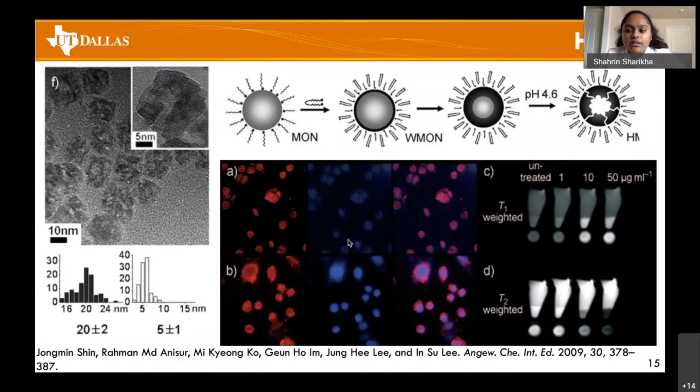Yeah, so in this case, they developed MONs or HMONs, and the TEM revealed that they were able to acquire the structure that they wanted, and they loaded this structure up with DOX. And after doing some confocal tests, they found out that the actual free DOX was able to enter the nucleus, and the HMONs were found around the cytoplasm. And so this is just another method by which they were able to utilize manganese oxide nanoparticles for multiple purposes, not only MRI, but also for fluorescence imaging, or for drug delivery.